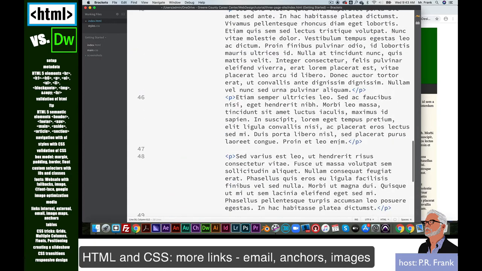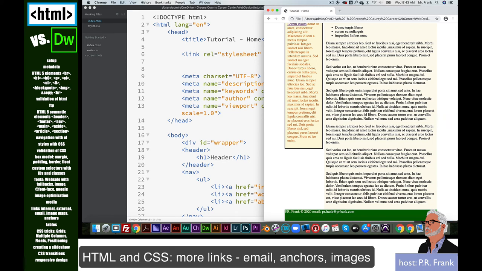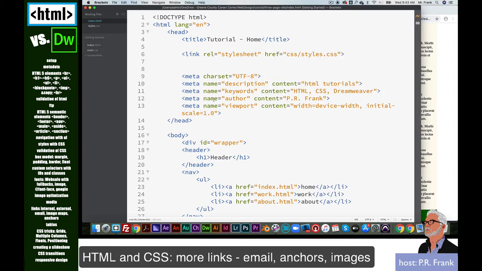All right, so now if I save and refresh this, you see I have a lot of content to scroll down to. And I want to scroll down to this last paragraph, okay? The way we do it is simply by using an ID. Now, we used IDs in another lesson, and IDs can be used to jump to different parts of a page.